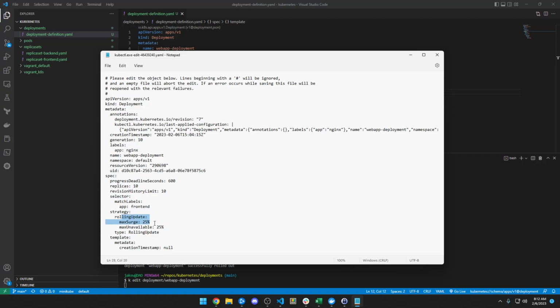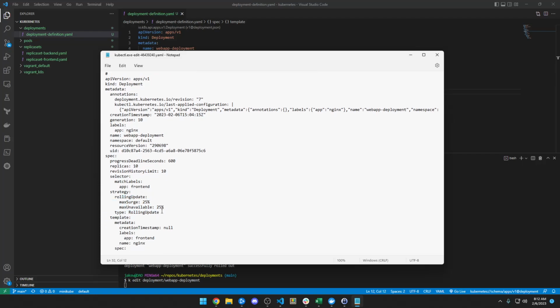Yeah, strategy, rolling update. So my max surge is 25%, max unavailable is 25%. Type is rolling update. So if I had changed the strategy from rolling update to recreate, it would delete everything and then recreate it. If I do the max unavailable, this is where you can define I only want 10% of my resources to be unavailable. Then if you have 10 pods, only one of them is going to be down. If I have 25 like I do right now, then it's possible that at any point in time during a rolling update, I could have 4 pods unavailable and have a max of 6.